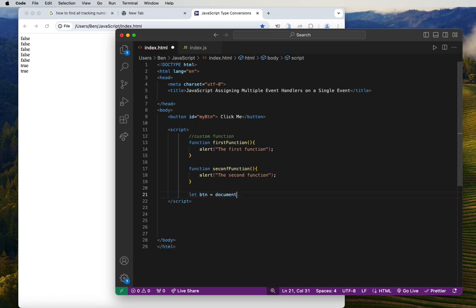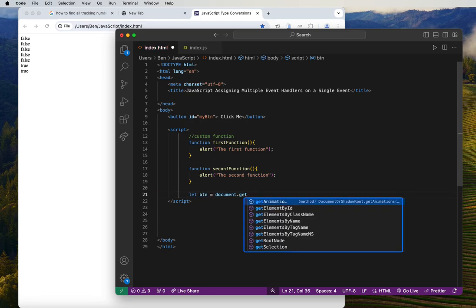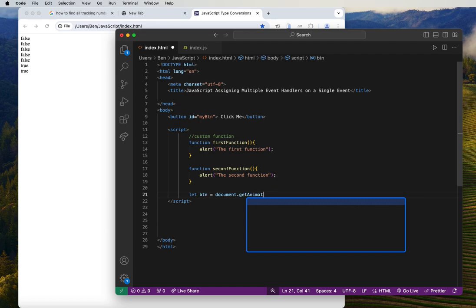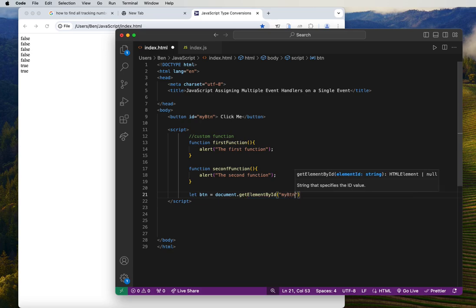So document dot get element by ID, and then with this we'll call our ID there, which is btn here.